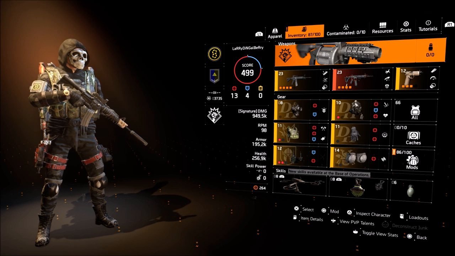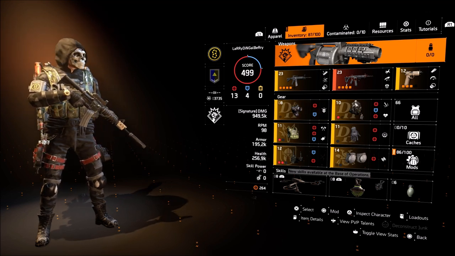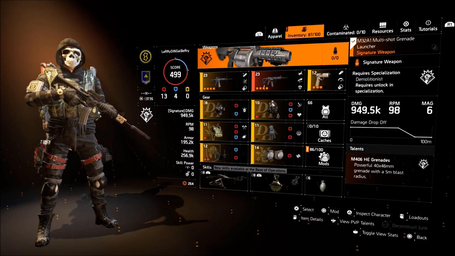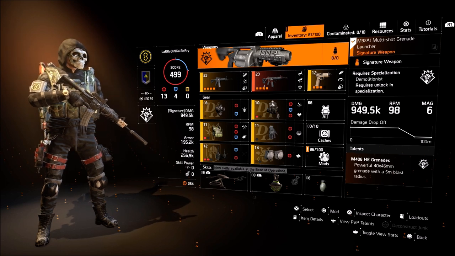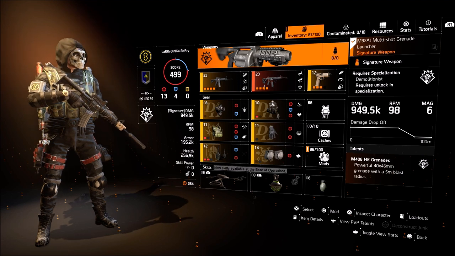Now, as far as the specialization goes, I'm going to be using the demolitionist simply because in PvP, this is pretty much a one shot. If you're in conflict and you can get the specialization supply drop, and you can launch one of these at a group of people, I try to wait till they kind of clump up a little bit, lob this at them, you get a single, double kill, maybe a triple, who knows. Point being, it's OP as hell, right?